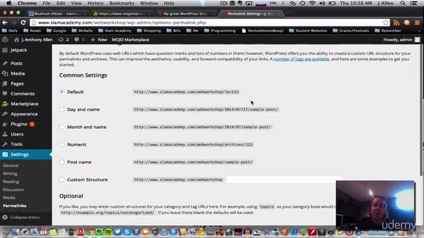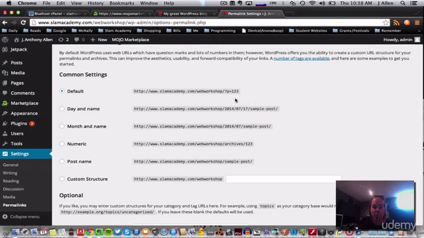Permalinks means how the link to your stuff is displayed. What I like to do here is, let's see, I can do default. So the default here is going to be my website, which is all of this, /p=, and then the article number, which is 123 in this example. So that's not great, because it doesn't show the title of the page in the link, which is not as good for search engines. If you put the title in the page, search engines will be more likely to grab onto it.